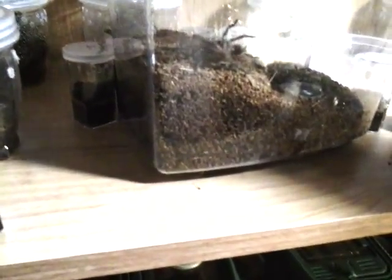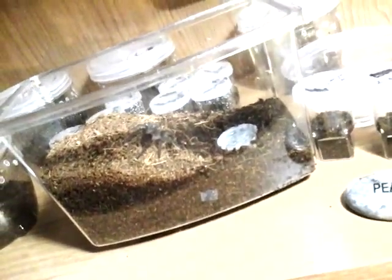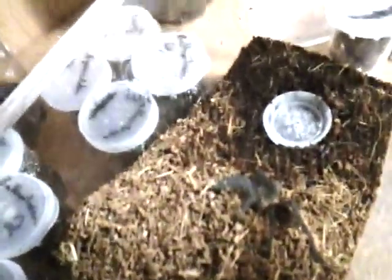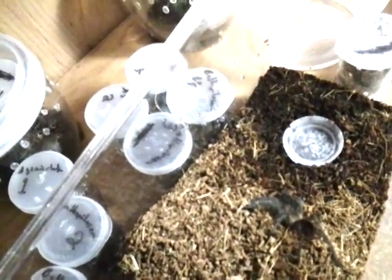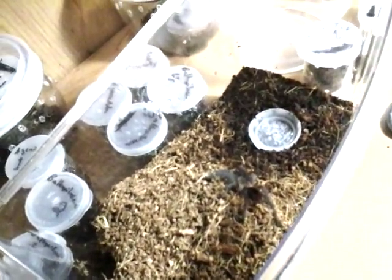You've really got some beautiful coloring. I wish your camera would pick it up better. I don't know if you can see the red on them at all. I think you can kind of take... Oops, I think I'm covering the mic. Sorry. You can kind of see the red on them a little bit. Anyway, I'm gonna let him be.